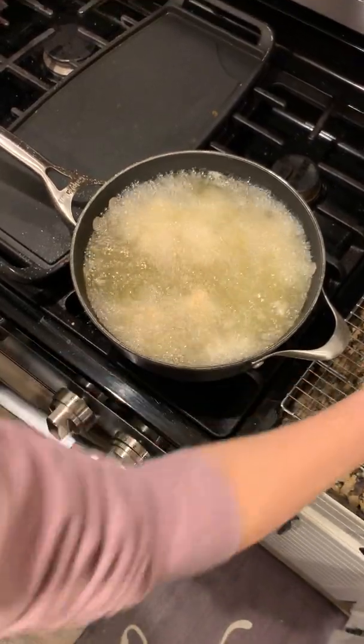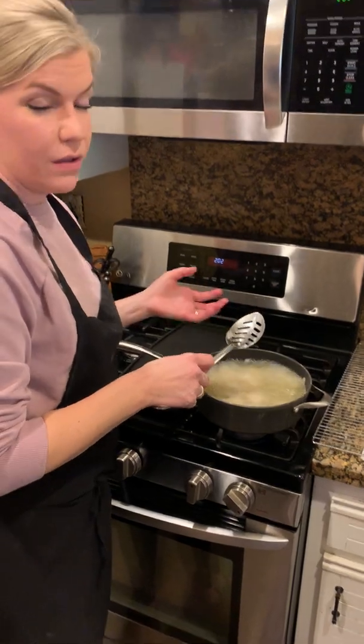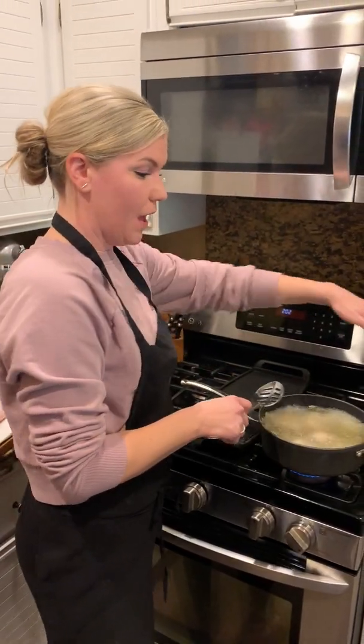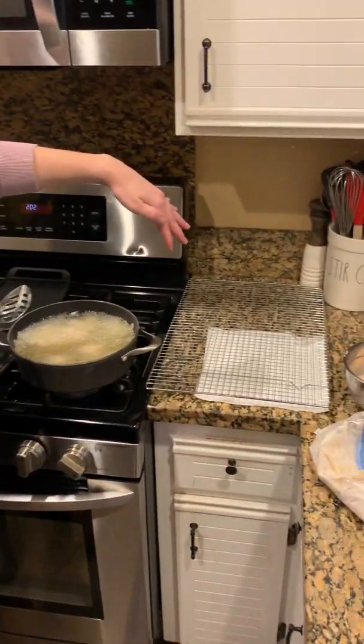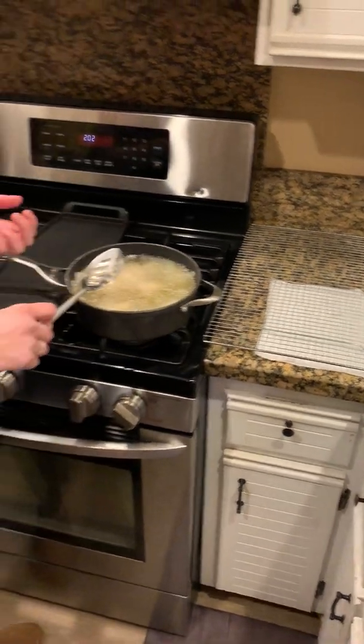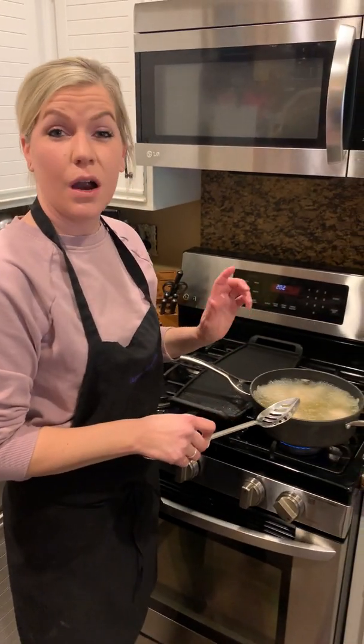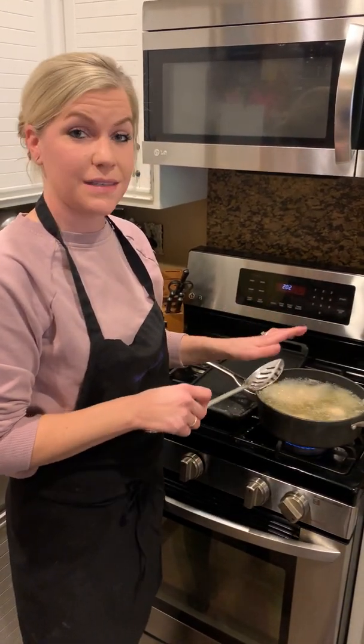I have a slotted spoon here ready for me so that when I pick up my chicken, that oil can kind of leak down. I have my little rack over here. I put a paper towel underneath it, so just in case any oil drips down, I'm not going to get it all over the counter. Remembering too, we are working with poultry, so we don't want to cross-contaminate.